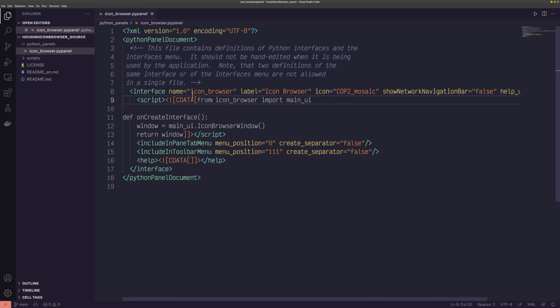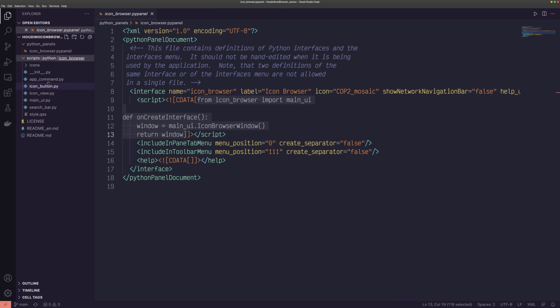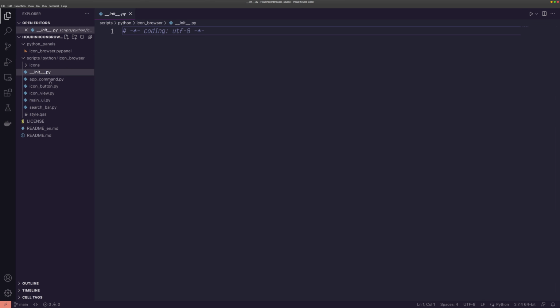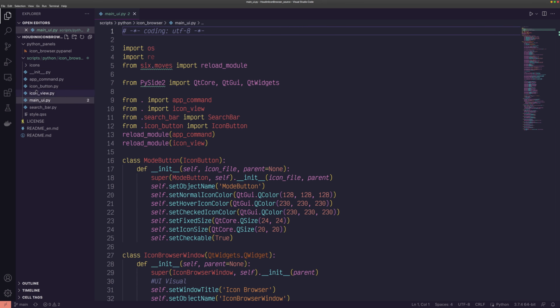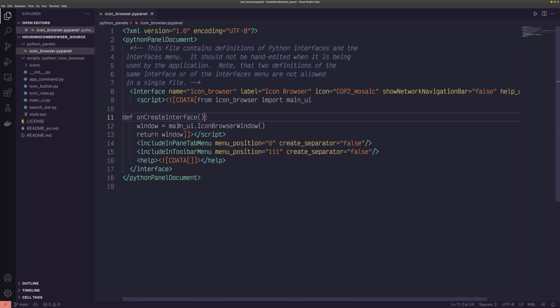So yeah, I can see he's just running the command to create a window and returns the window, which is exactly what I do. I never have any code here. I have all my code in the external libraries, which should be here in these scripts. There's plenty of scripts here. There's nothing here. Good. The main UI seems to be the one being referenced here, which is the one that imported. So this is the main entry.